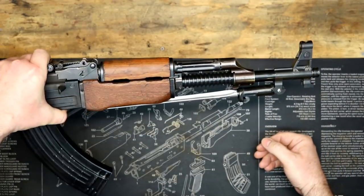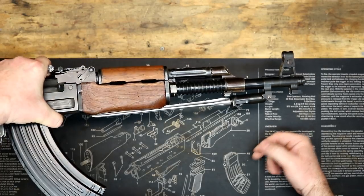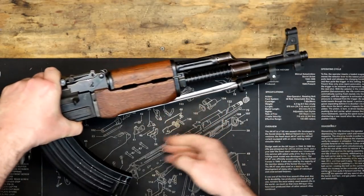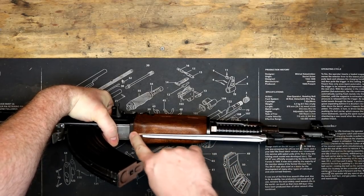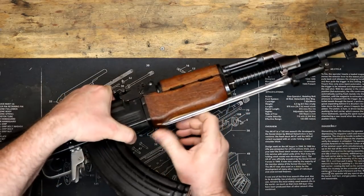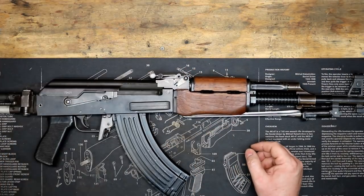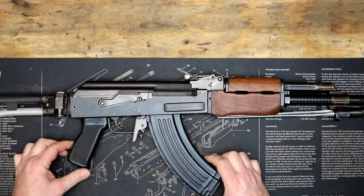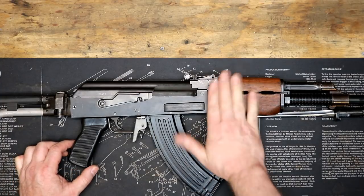It's canted down. If you're wondering, yes, the lower part of the gas block has been milled right where the cleaning rod capture part is, just to allow the spike to collapse or close where it is now. Just a little bit, but it locks in place and doesn't flop around. I also ground the little tip down at an angle going inward a little bit, so if you grabbed up there, you wouldn't poke the crap out of yourself. But that's it. Not real exciting. I'll take some pictures of it and put them up. There she is.